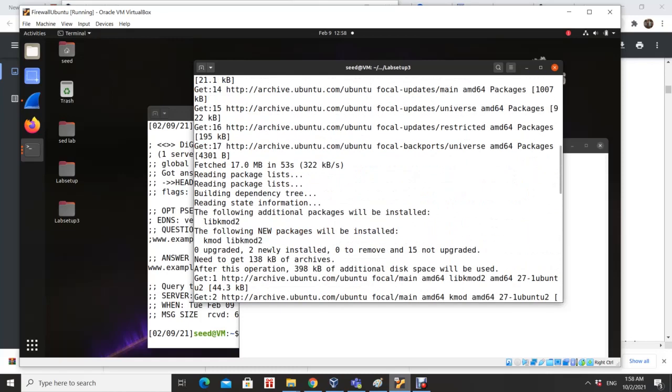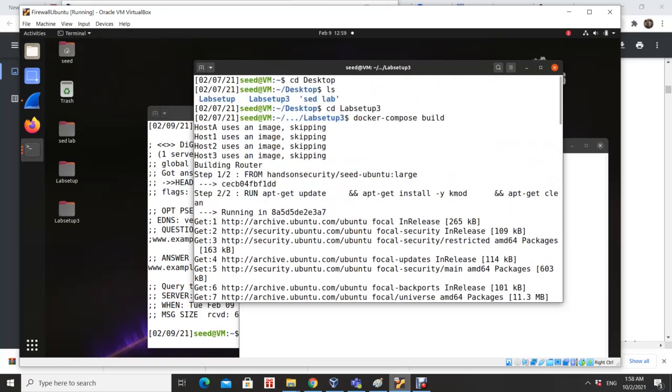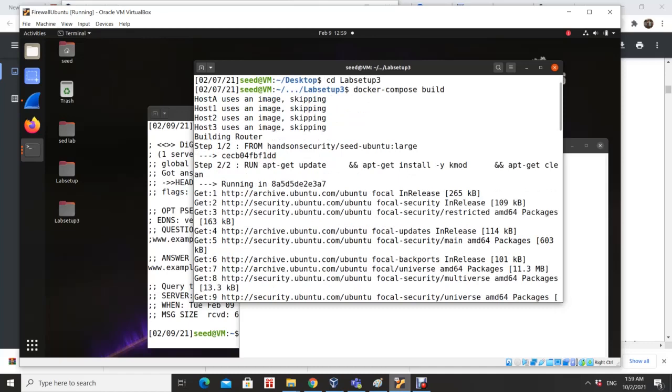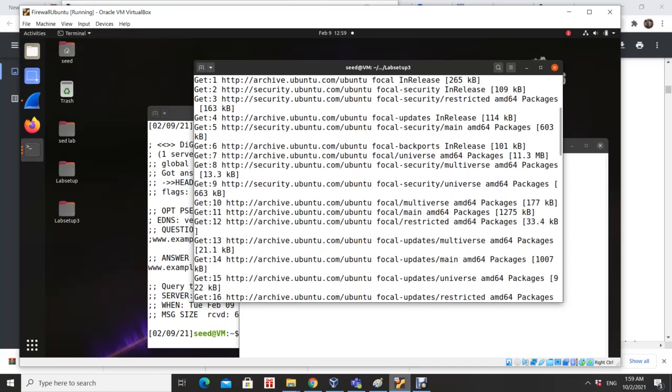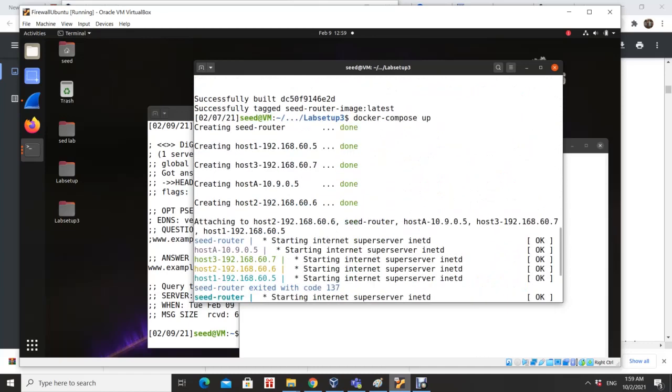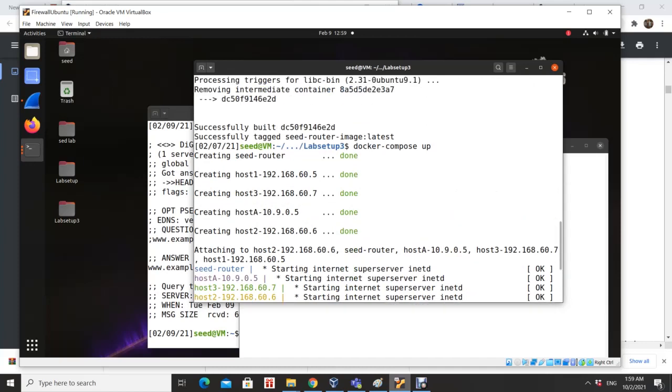After running Docker Compose build, the topology and the network are built, as you can see here clearly. So we are building the different virtual machines that work on this image in the background.